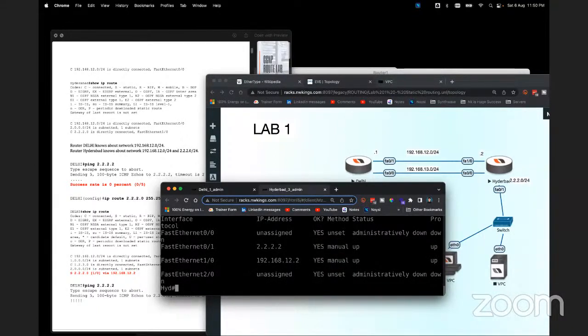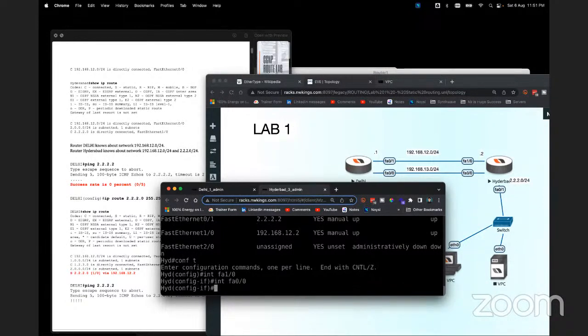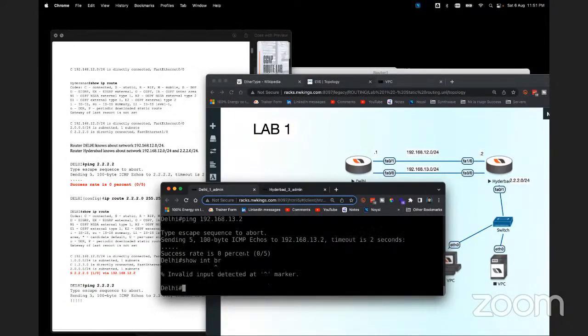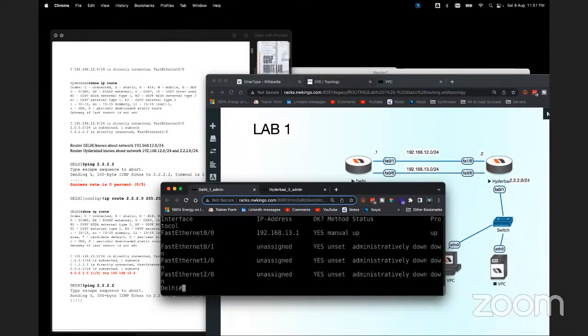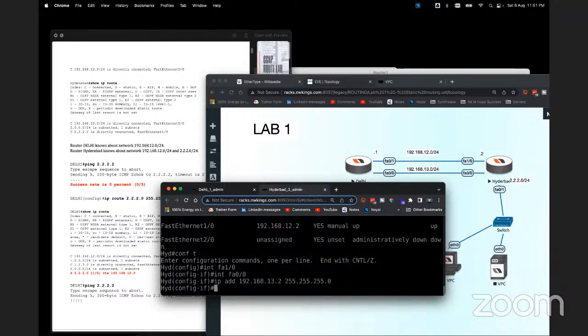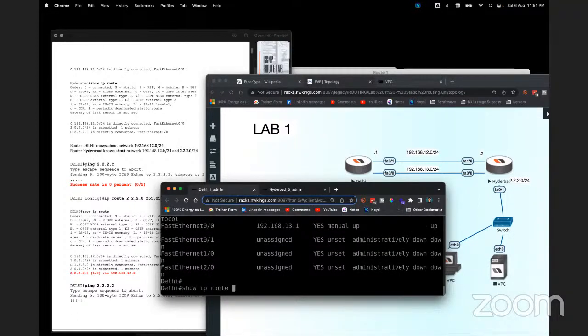Actually the problem is I have not given the FA1/0 the right IP. Can you see that? Yes. Interface FA1/0 IP address, or FA0/0. And on this side, what interface have I configured? Actually, I just used show IP. So FA0/0 is 13.1. So on this side we have to give FA0/0 13.2. Right? So sometimes we do everything and the problem is in the IP address. That happens.